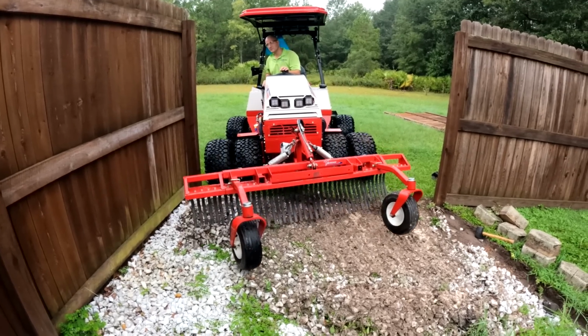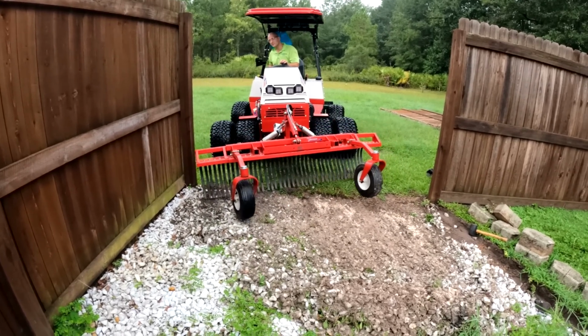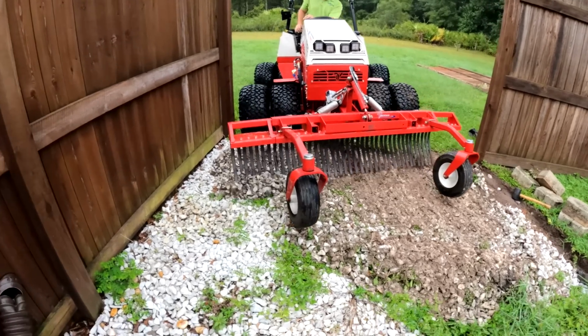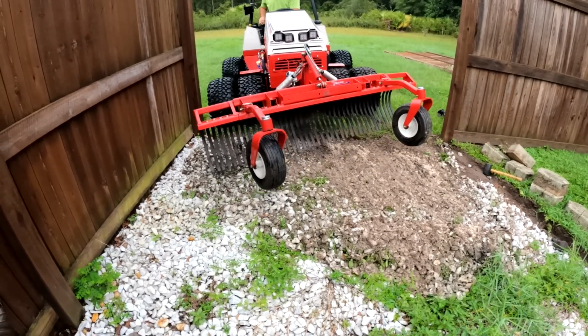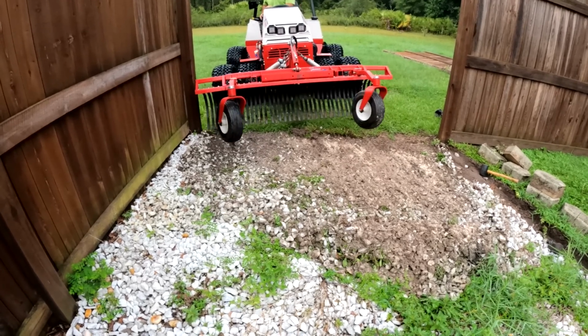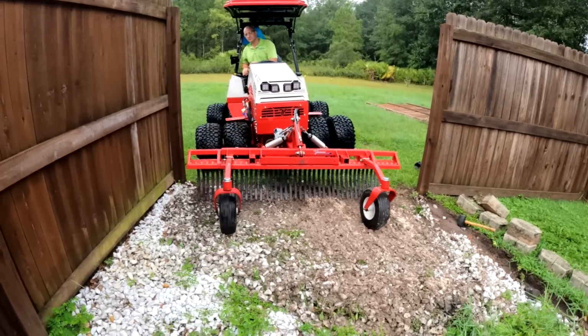The main reason we wanted to use this is so that it could push the rocks into a pile. These rocks get really embedded in the dirt and they take a lot of energy to get out. So the fact that they're already raked into a pile and all we have to do is scoop that into our trash cans, it doesn't seem like it saved a lot of time and effort, but I can tell you 100% it did.